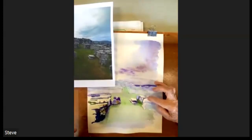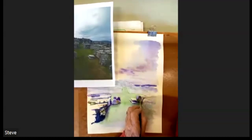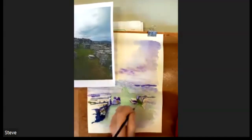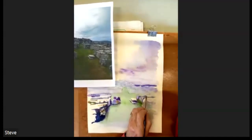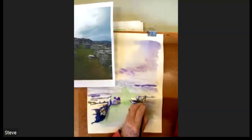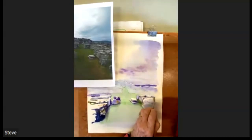Right, let's look at a bit up here, because it looks quite convoluted there. So I'll take some of the dark and see what happens here. There's an area here. And it's quite a thick area, so let's make it thick. And it divides that rock from that one which comes over here. Now, the upper edge of those rocks and this rock will be defined by what I do here, so I'm not going to worry too much about them at the moment. But I do want to make it a little bit darker here, just to differentiate one rock from another. So this one is separate from this one. This over here is darker too.